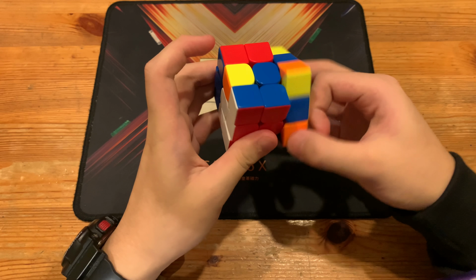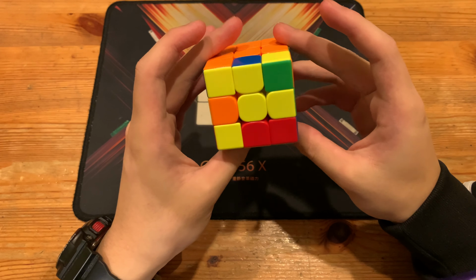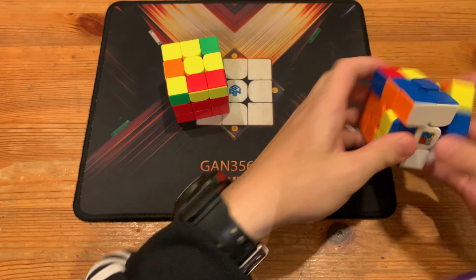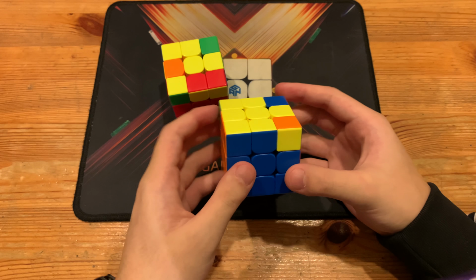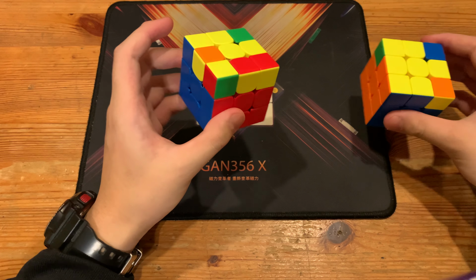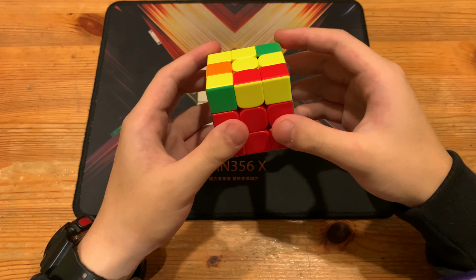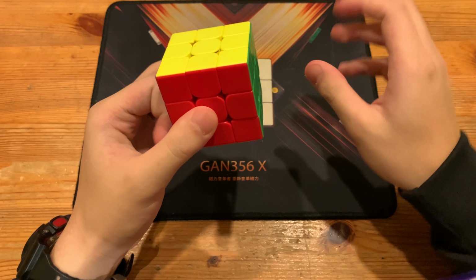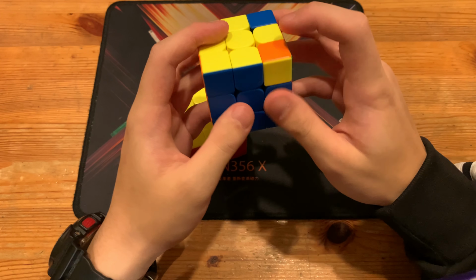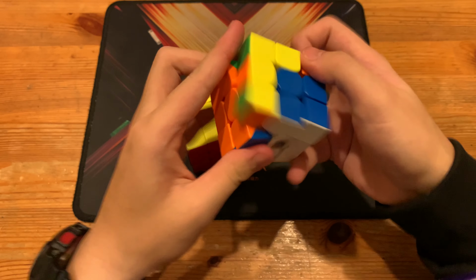So again, this angle and CP. It's just the same CP as when you would have this, which is quite convenient because these are matching, these two are opposite. So you can just know it's at this angle, meaning it's this case, and you would do that. And it does make sense because the CP you're solving on this one is indeed this one, although you have to do it at this angle.